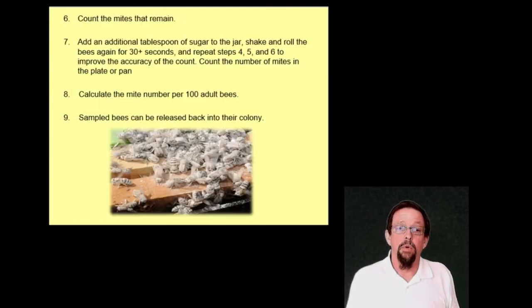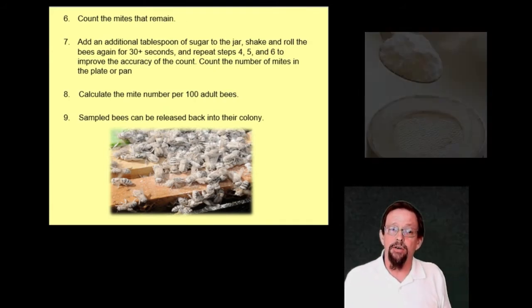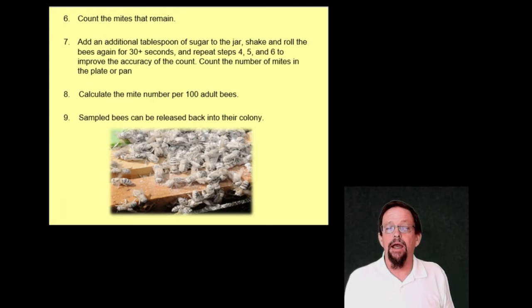Then you're going to count the mites that remain. Then you're going to add an additional tablespoon of sugar, shake the jar for an additional 30 seconds, and then repeat the steps again: let it set, then shake it out on the pan, spritz it with water, and do your final count on the mites that you find in your pan.